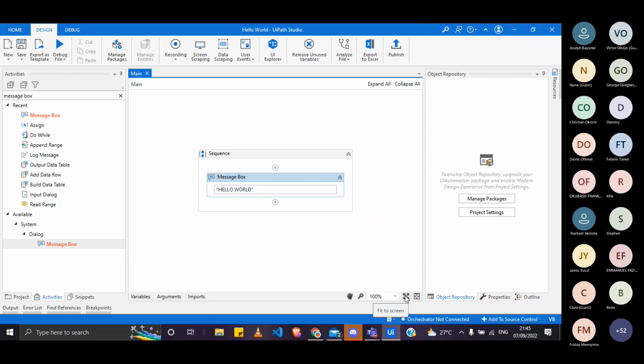Interesting. Mail message box. Okay, so try deleting the message box and creating it again.